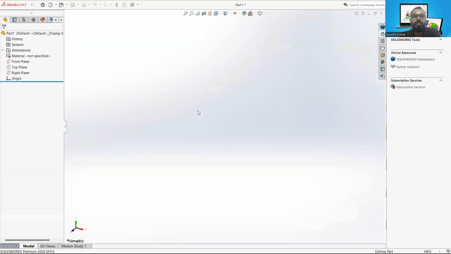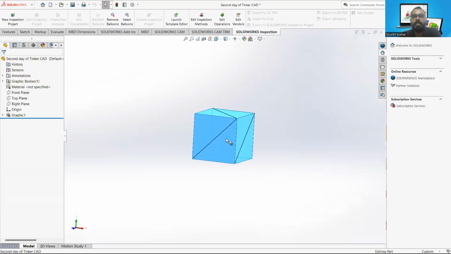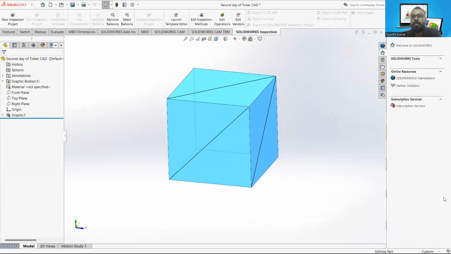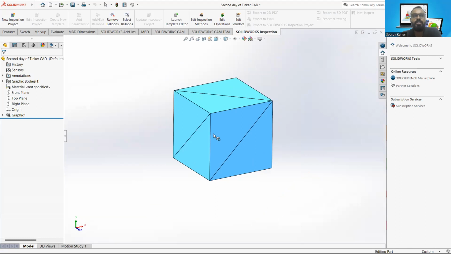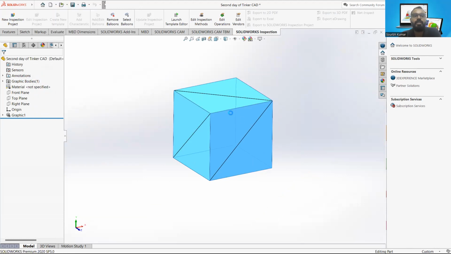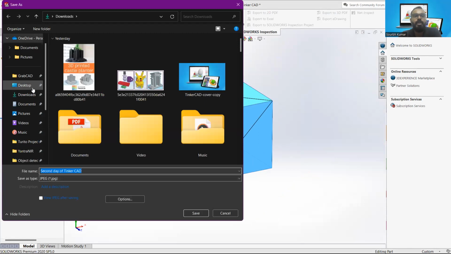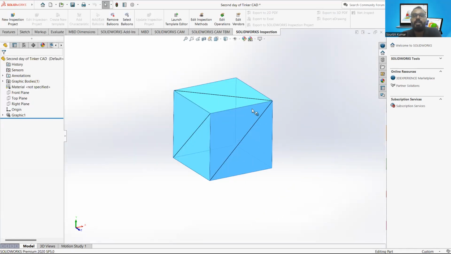Let's see what happens if we try to open the STL file. Now we have the STL file opened perfectly in the SolidWorks software, and you can scroll and do things. Here I have the file, print preview and print options, or we can just save it as JPEG or any other format. Yes, you can do that using any other design software.